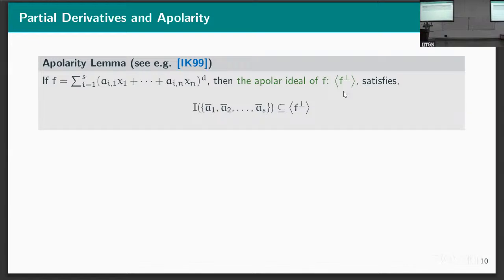Now, ideal containment is a bit distinct. So think of all integers that are divisible by 6. They are a subset of all integers that are divisible by 3. If you want to find what an integer is modulo 3, you can probably do it by first going modulo 6 and then doing mod 3 on whatever is left. So if you go modulo a smaller ideal, like multiples of 6, you still remember the information that is required to go modulo a larger ideal.